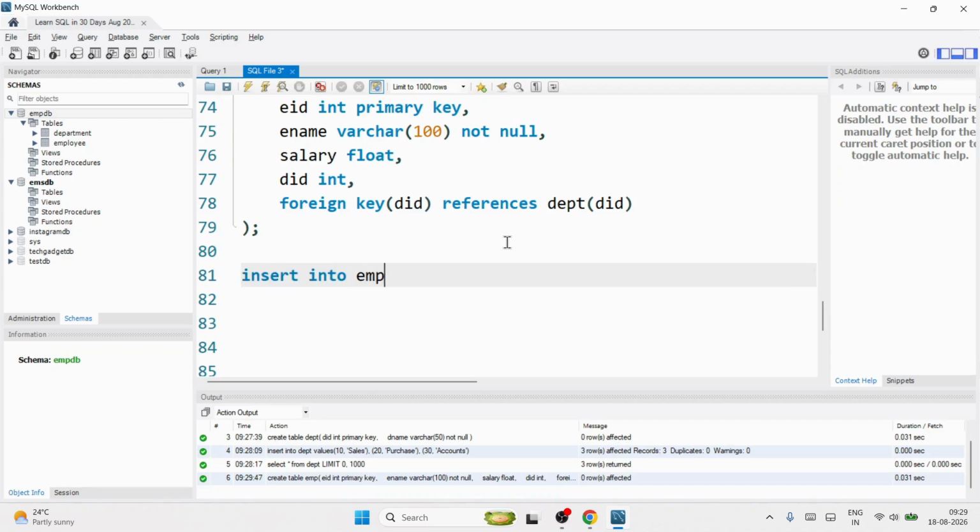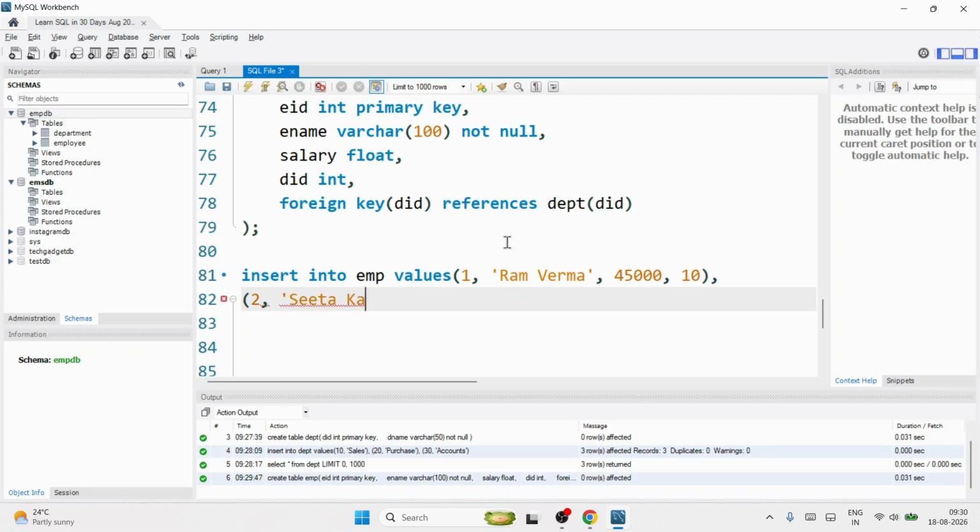See, insert into employee values. Suppose employee 1, Ram Verma I'm giving, salary 45,000, department 10 suppose. Okay? 2, salary 6500, department 20.